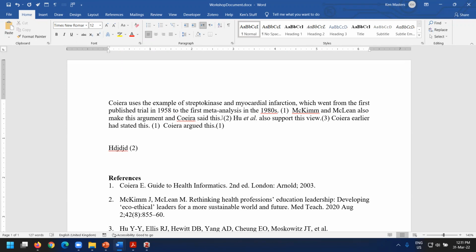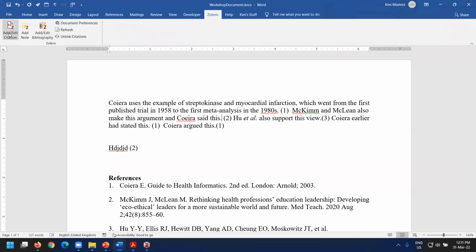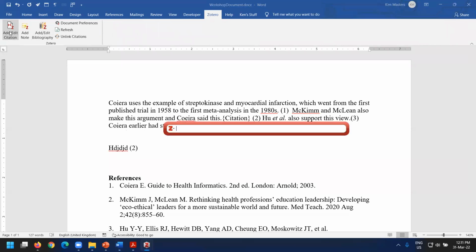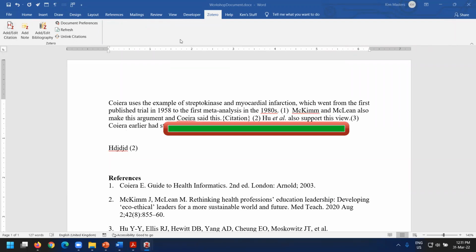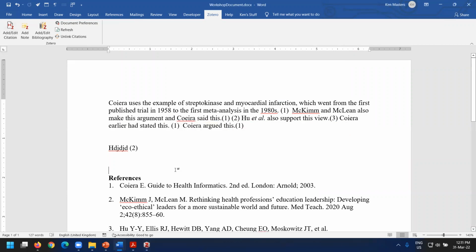So what you do is you simply add him the way that you would do. You know that he's going to be number 1, so that's okay, right? So you can go into the Zotero and add citation, and make sure that it's from the cited. And you've got it like that.